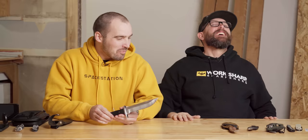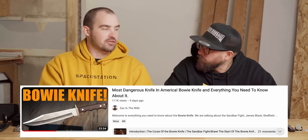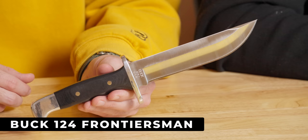So we might be stretching the bounds of EDC at this point. Nah. So we recently did a Bowie knife video. That was last week's video. It's a complete history on the Bowie knife. So if you haven't seen it, make sure you check that out. Definitely check it out. We lightly featured this knife. This is the Buck 124 Frontiersman. And I don't know, maybe it's like a guilty confession or whatever, but I really like this knife.